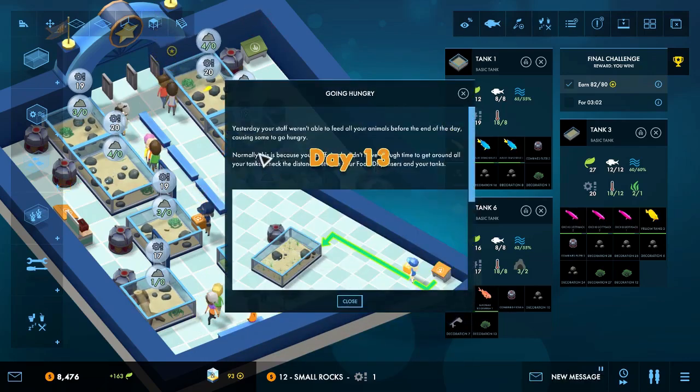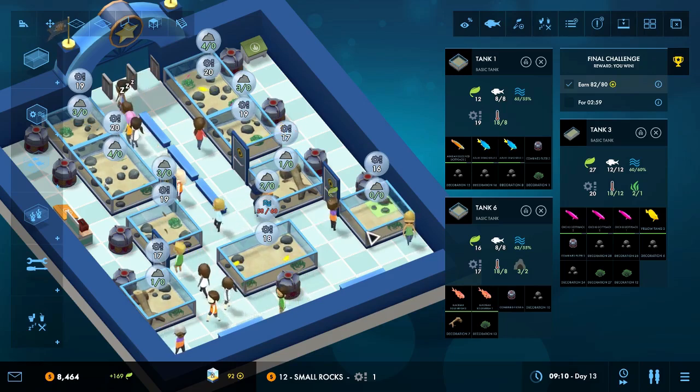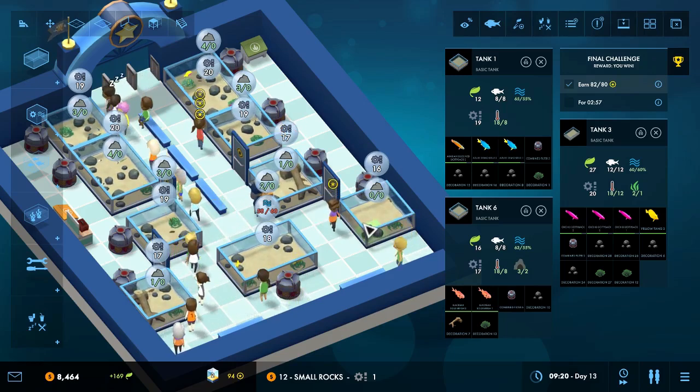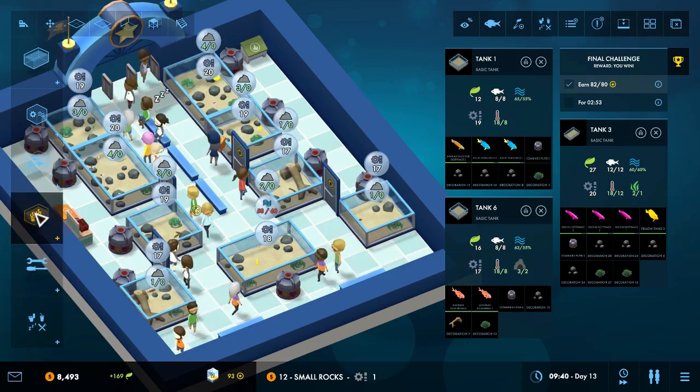Yesterday your staff weren't able to feed all your animals before the end of the day, causing some to go hungry. Normally this is because your staff simply don't have enough time to get around all your tanks. Check the distance between your food dispensers and your tanks. Yes, this means our aquarium is now big enough that we should really be hiring someone else.